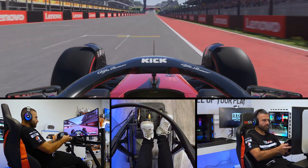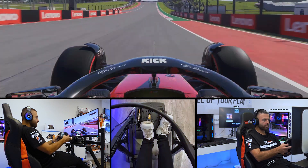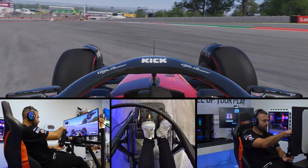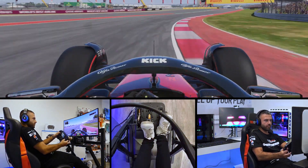This is a hot lap around the Circuit of the Americas — 3.4 miles around these 20 corners. We now head up the hill towards turn number one, braking just at the hundred meter board, then hit the peak of the hill, get the car tipped in into a very tight turn one, and dive back down the hill.